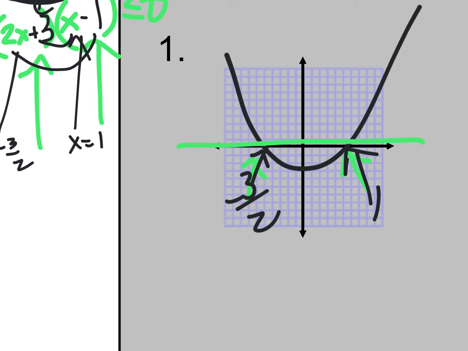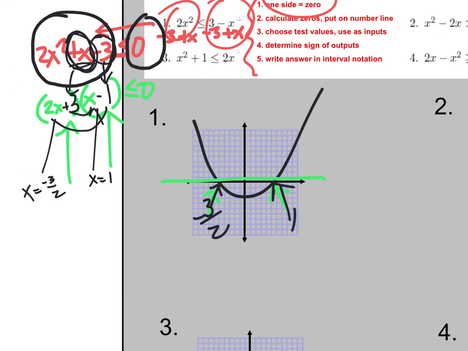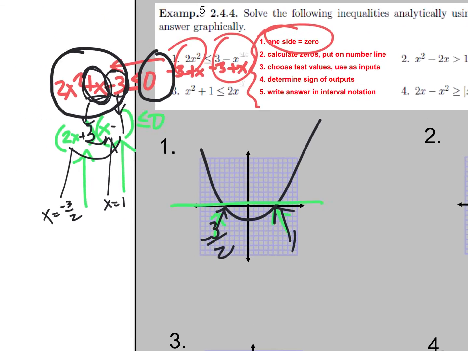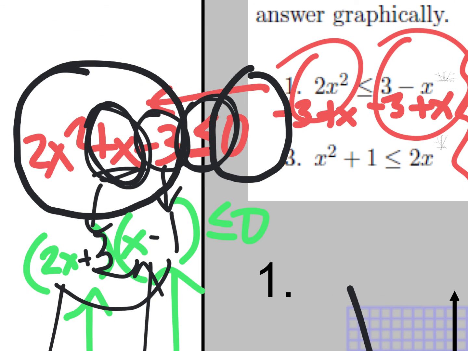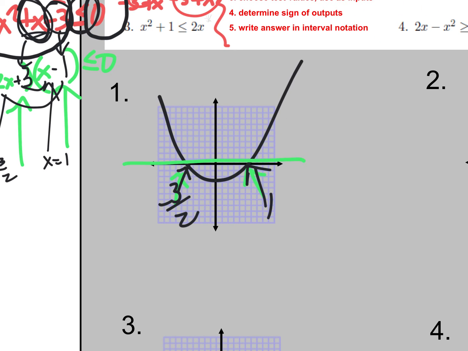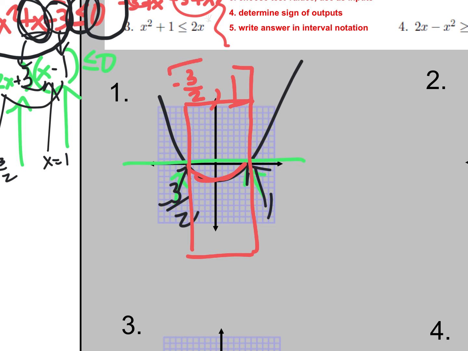And now I can figure out when the parabola is bigger. No, what's it less than? It's less than 0. See, less than sign right there. So when is it less than or equal to 0? When is the parabola less than 0? Oh, it's in this zone right here. And that's from negative 3 over 2 until you hit 1. And then I have to figure out whether it's brackets or parentheses. And it's an or equal to, so it's brackets on both ends. And there was your answer.